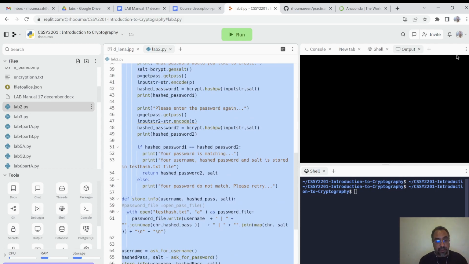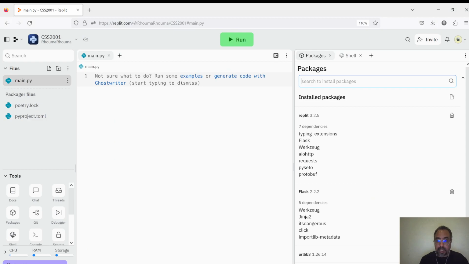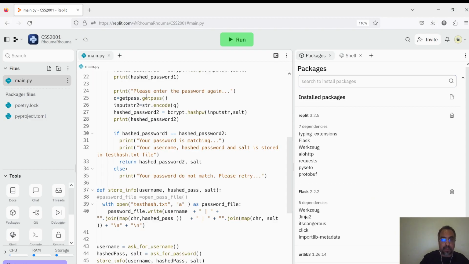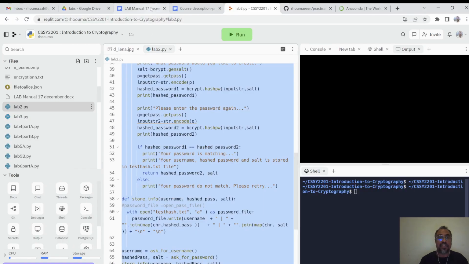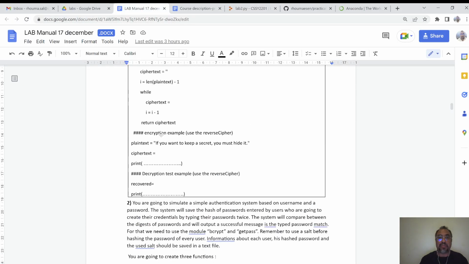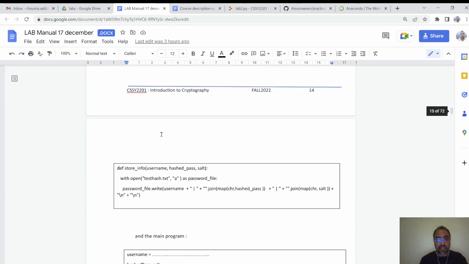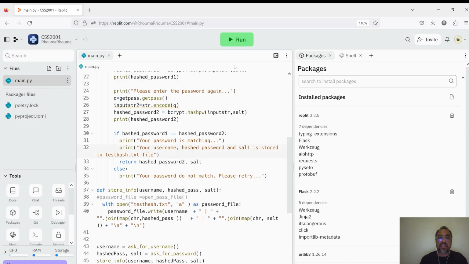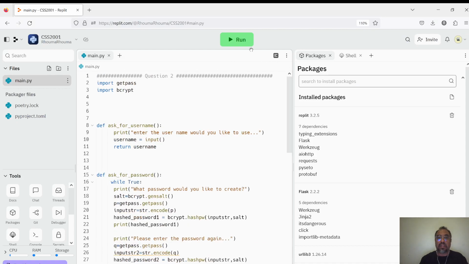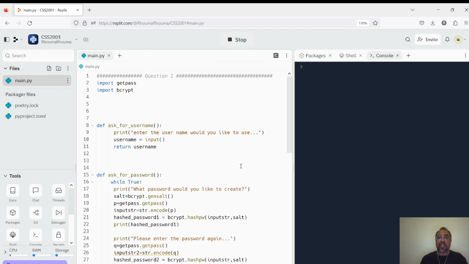I have written all the code as per the lab, which is written here. All the skeleton is given. I write my code, etc. When I need to test it, I click run.